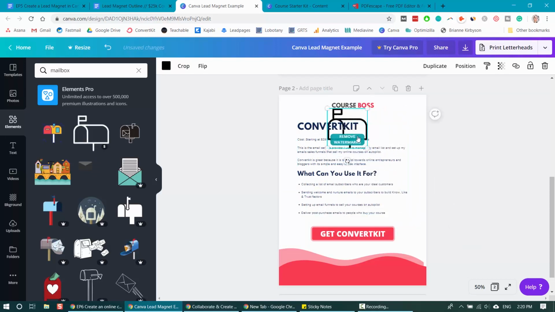I can stick that in there, and for now it has this remove watermark thing because it is a paid feature. So what would happen is when you save and go to download, you pay $1 or whatever it is for the element and you can be right on your way.